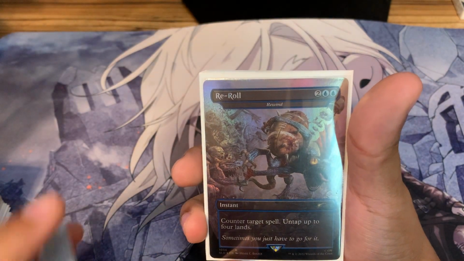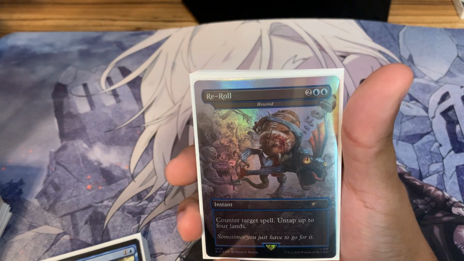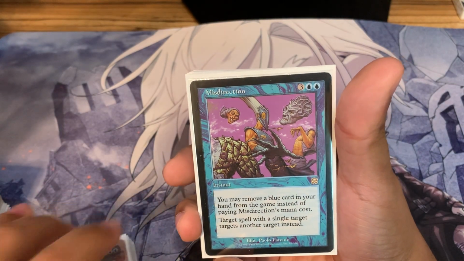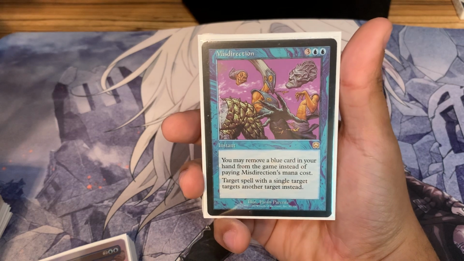Rewind is a counter spell that's technically free, but not really. It's 2 blue for counter target spell. Untap up to 4 lands. Misdirection is technically free as well. It is, but it is not a counter spell. It is like a deflecting swap kind of.